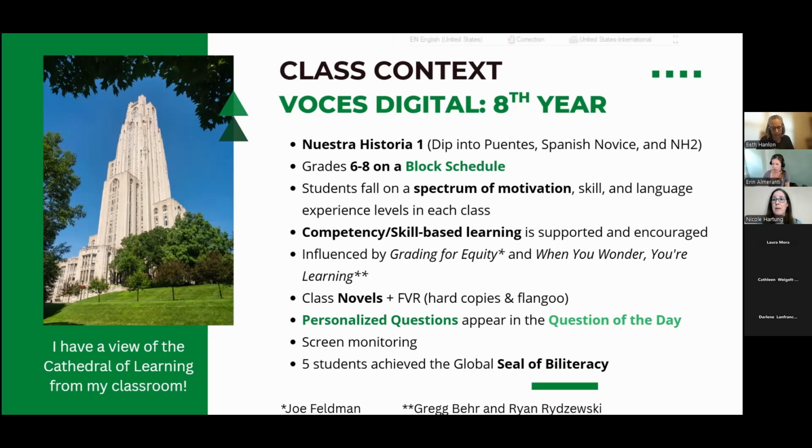With my middle schoolers, I am primarily using Nuestra Historia Uno, or the Our Story curriculum, level 1. But I also have been dipping into Puentes, which was created for middle schoolers. And I have been known to dip into Spanish Novice in the past to pull some goodies out of there, and also level 2 of Our Story. So I do not always just stick with one thing, and I tend to tweak things from year to year. And I want to give you permission to do that, especially if you are new to Voces.